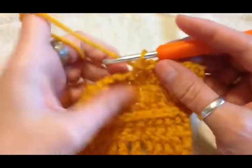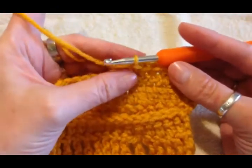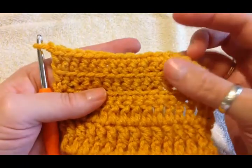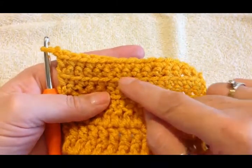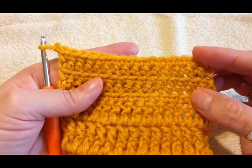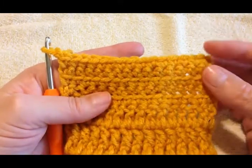So I'm going to go ahead and finish this row and turn, and then I will show you the back loop single crochet. I finished out that row, and as you can see, this is what it does when you do the front row, front loop single crochet. It leaves this decorative line here.